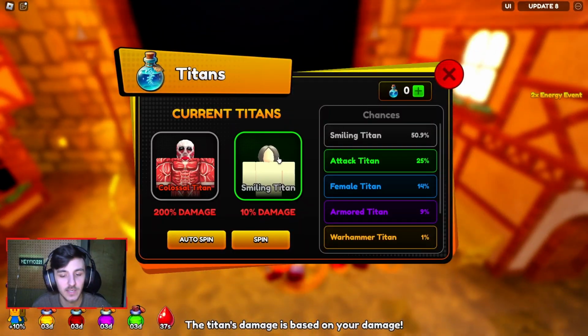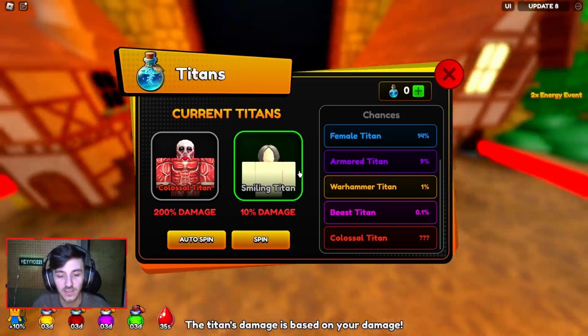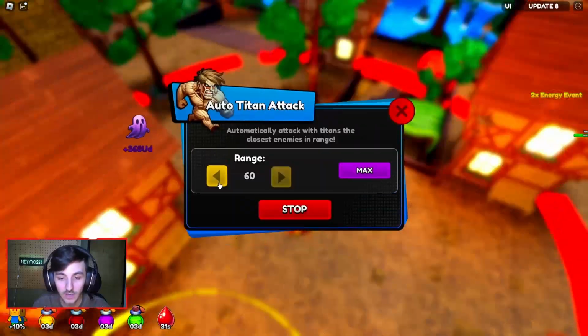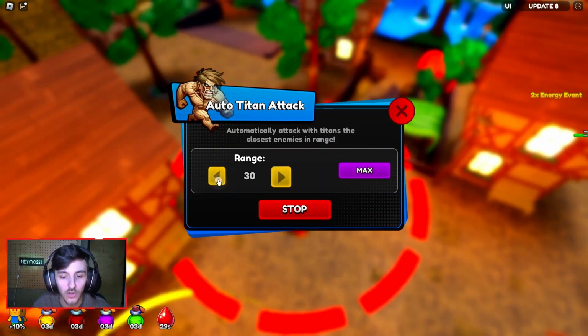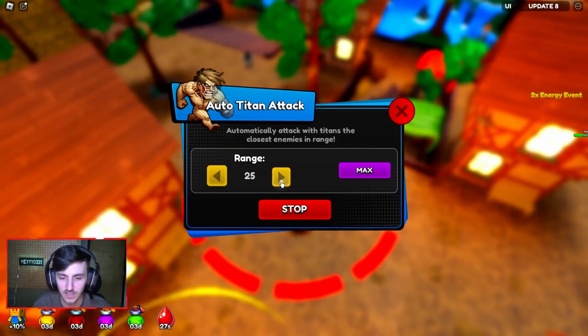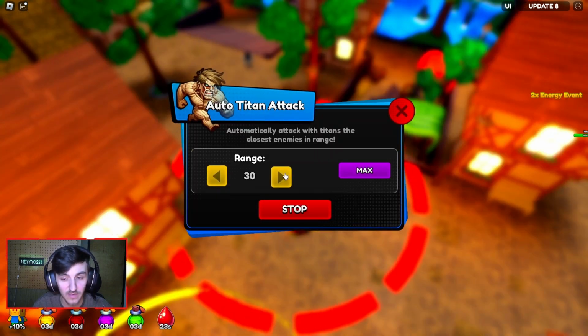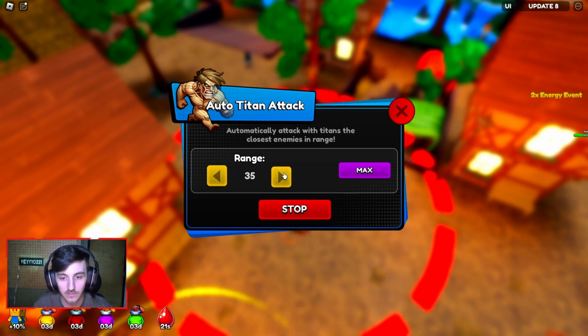I have a common one right now. I've been spinning for another Colossal. But as you can see, my ring is really, really big. It starts out all the way down here at 20. I think it starts at 30, actually. It starts at 30, and then it costs 800 gold, I think, per upgrade. And every upgrade gives you a little bit more range.